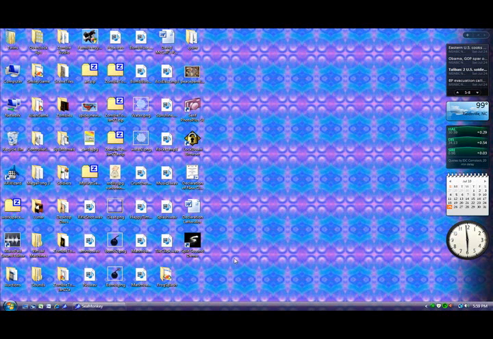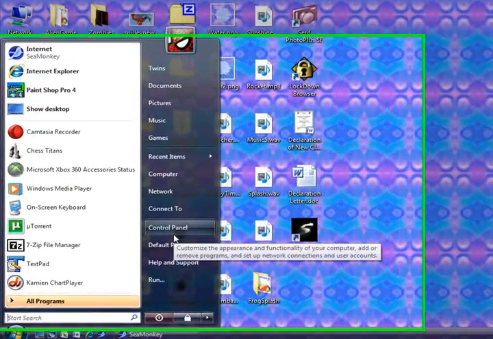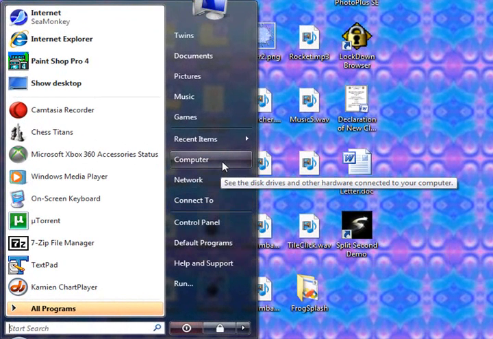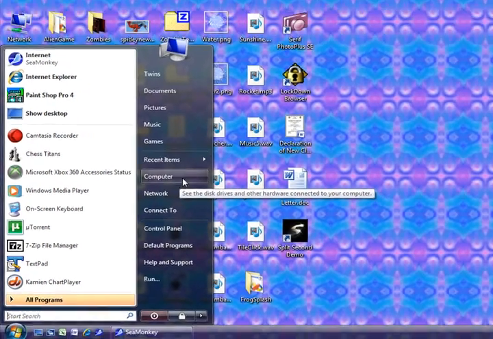Whether you're using Windows Vista, Windows 7, or Windows XP, there are going to be several things that are very similar. You should see a taskbar at the bottom that will show you what programs are currently running, and then the Start menu over here on the left side. Once you click on the Start menu, you can get to a number of valuable places like the Control Panel or Computer. It was called My Computer in Windows XP, but now it's just called Computer. And that's where we're going to start our lesson.